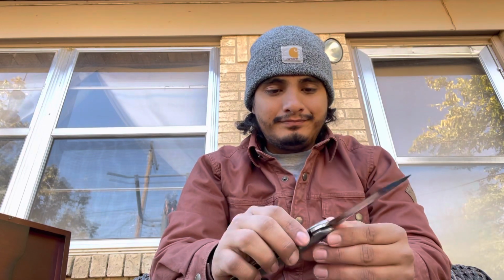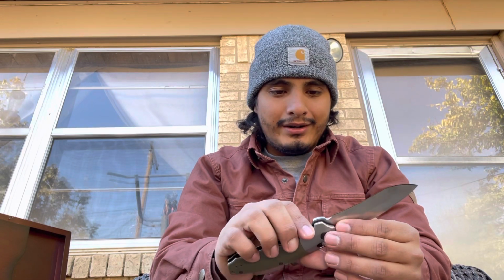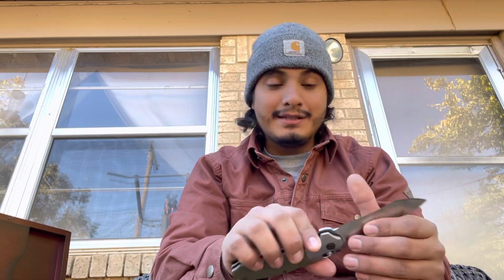Okay, first and foremost is going to be my Benchmade Vector. This one is the first gift that Alyssa has given to me, and this was my first Grail knife. She got it for me for Valentine's Day, very early on when we started dating. She got it because it's something that I expressed that I wanted. It's not like I asked her to get this for me. I would take her to the knife store and stuff like that, she saw this one, I guess she liked the way it looked, and she got it for me.